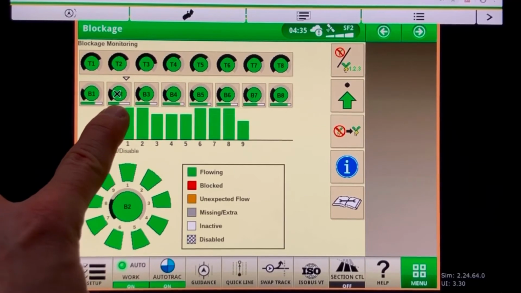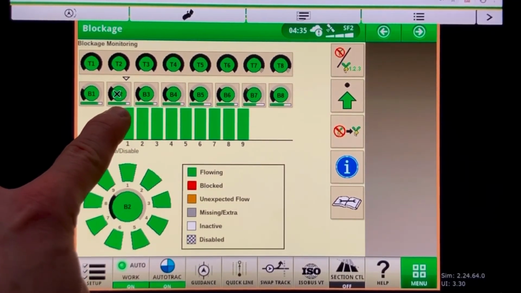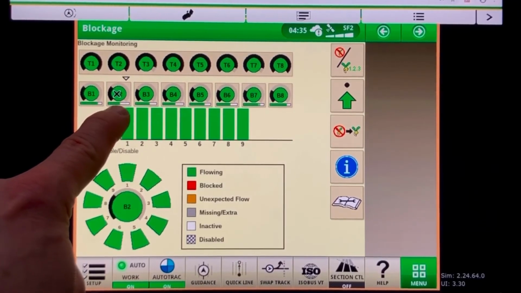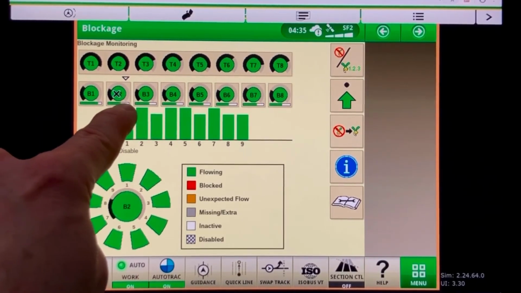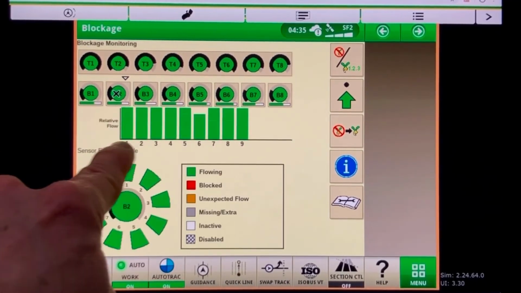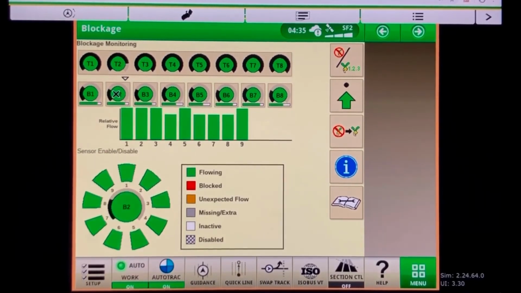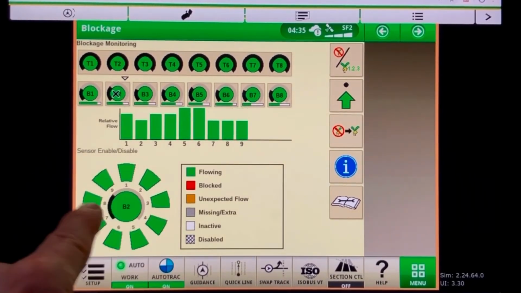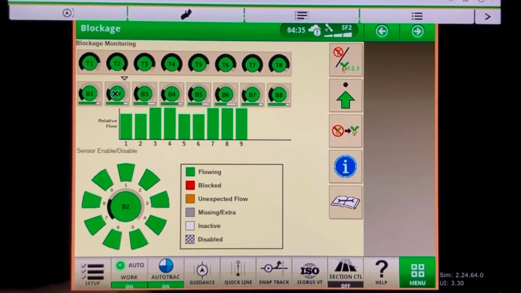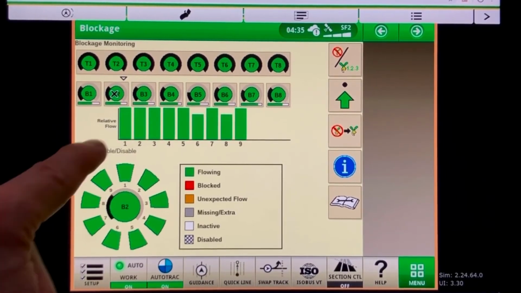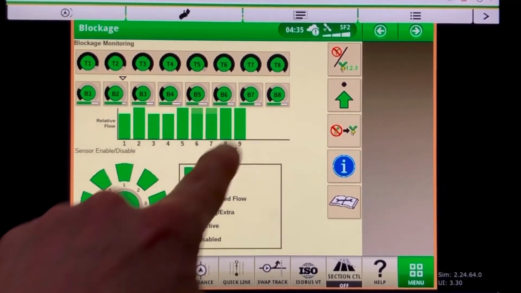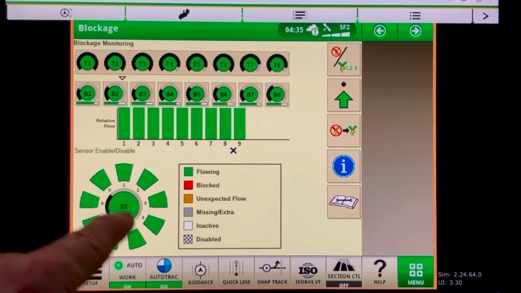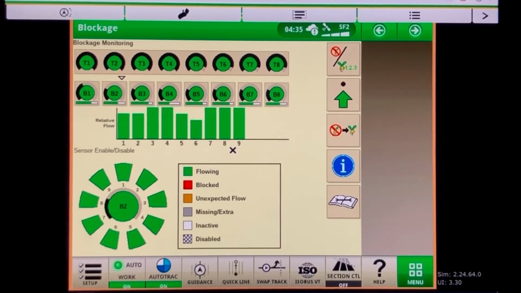And this green bar graph down here is showing me the performance of the worst opener on that machine. So I can see how the poorest one is doing, and then I can come here and dial in to find out exactly which one it is. Last but not least, if I did have one of the runs plug, it would be displayed in red here and here. So if number 9 was to plug on me, I would see red shown here and here. So I know I would go to tower number 2, run number 9, and that would be my plugged one.